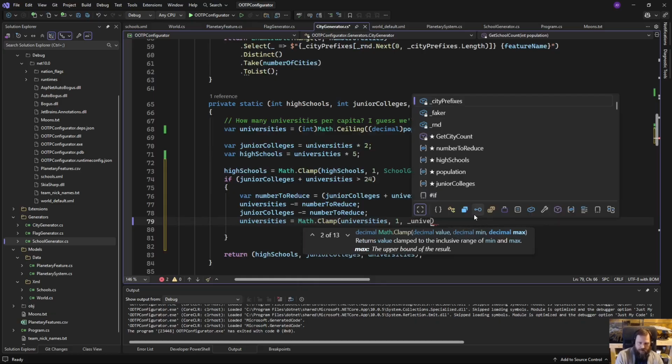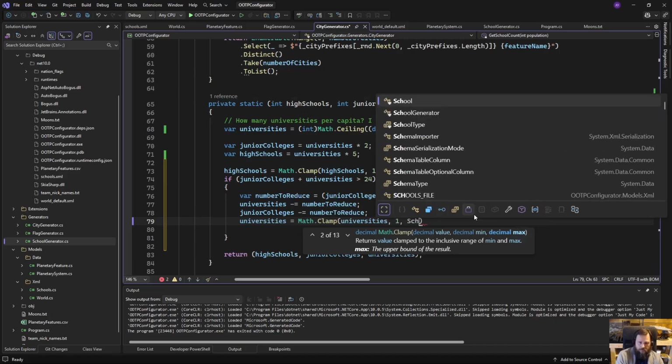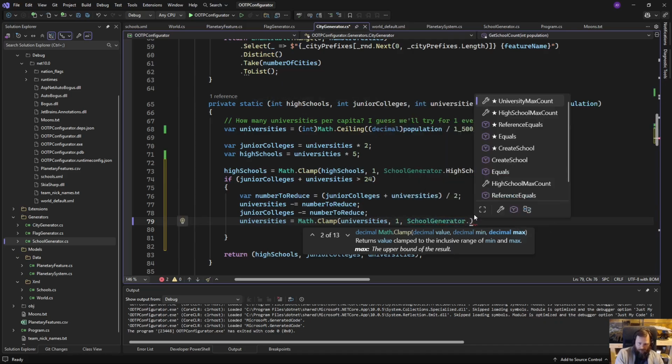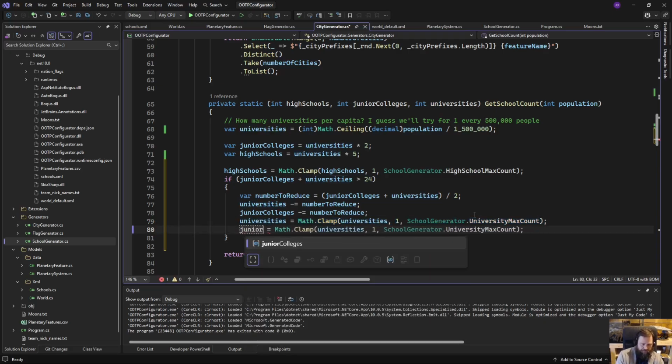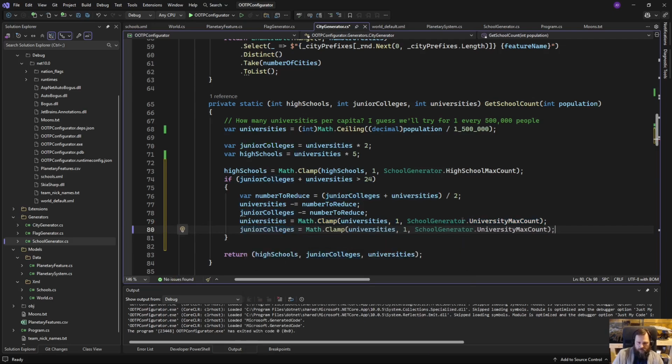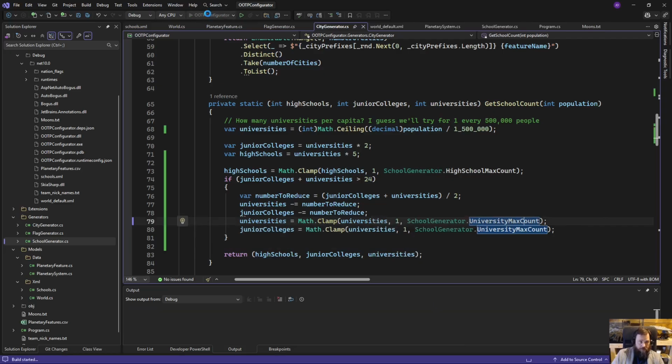We'll just do the university school generator university max count. No, that's stupid. I think we're going to be okay here anyway. We'll just do this. Junior colleges here. We'll clamp it to that. Okay. Oh, give me a break. Okay, so this shouldn't give us absolutely no duplicates whatsoever.